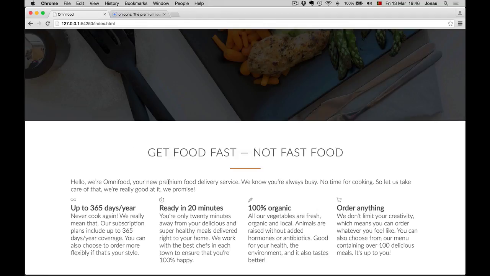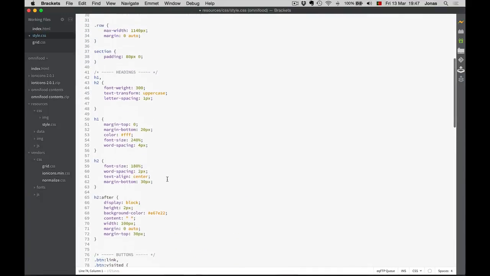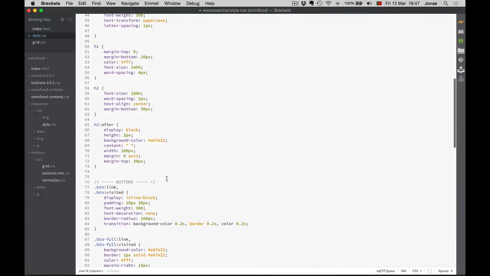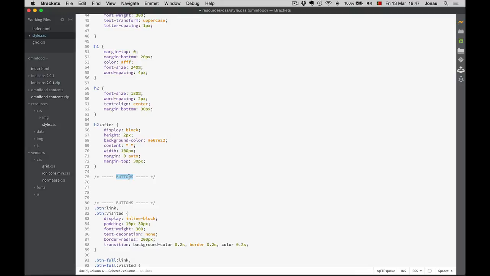Now next up we have this text here. So let's define a nice paragraph style for this. So this can also go here into the reusable components. That will make a little subsection here for paragraphs. So this is called long copy.